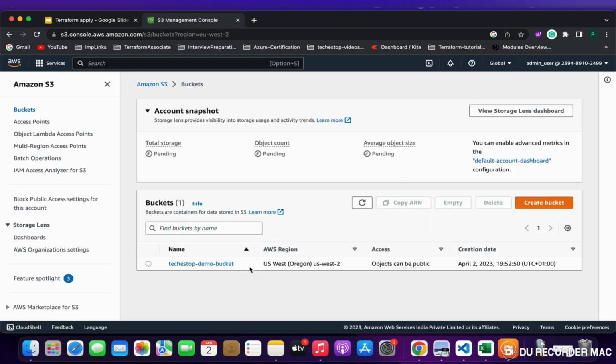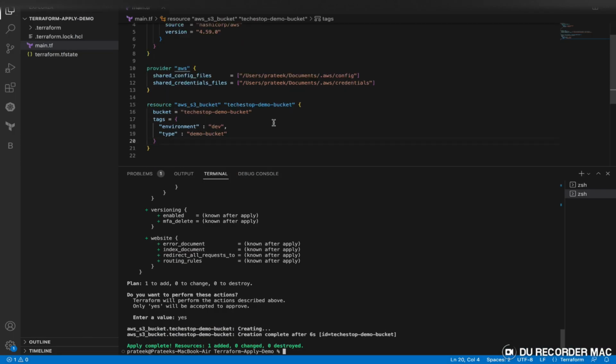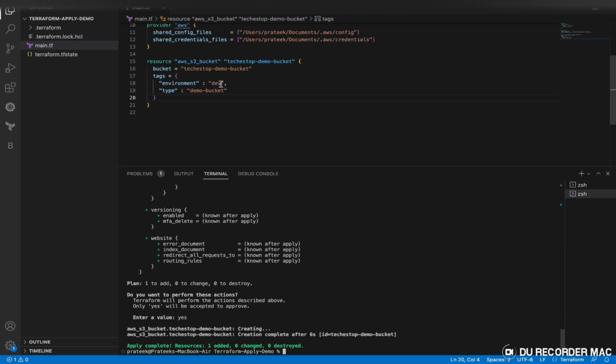Okay, if you see here, it has created this bucket which is named techie demo bucket. Let's say we apply some changes to this configuration. Let's say I changed this from dev to development.